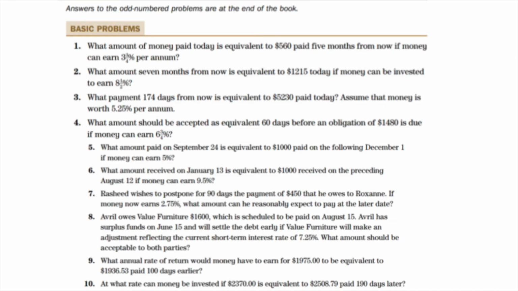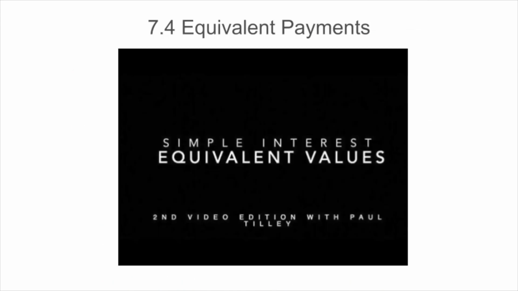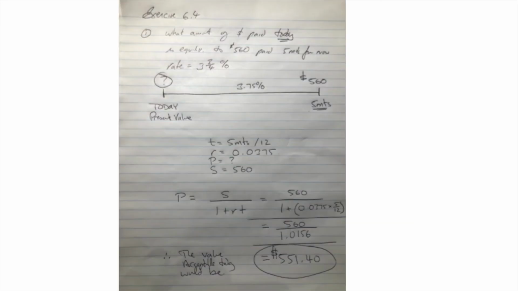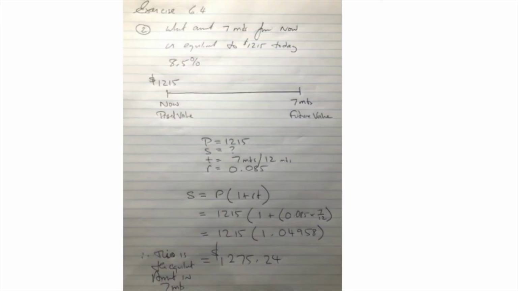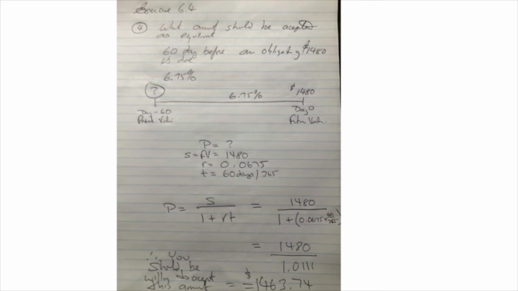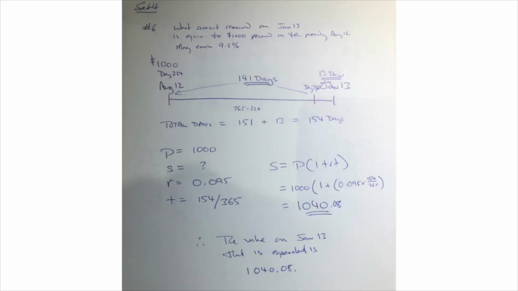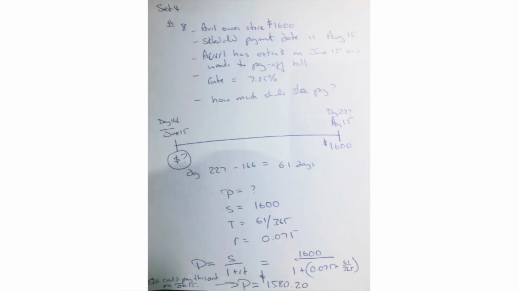There is a set of basic problems on this in the textbook. Here they are right here. In the video that I'll put up right now, you can take a look at how I solve the odd number questions related to equivalencies. Additionally, I'll include some of the workouts here, I think these are all even numbers, that I've done here, so you can take a look at these as well.